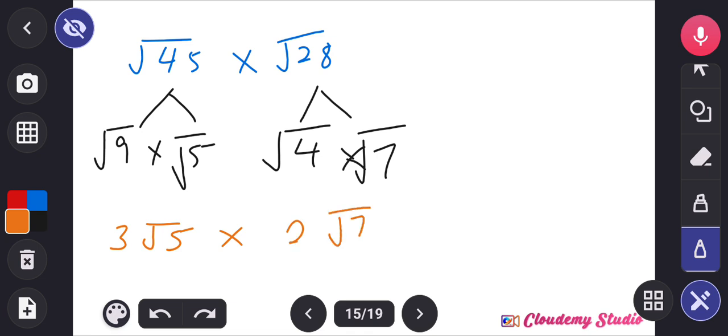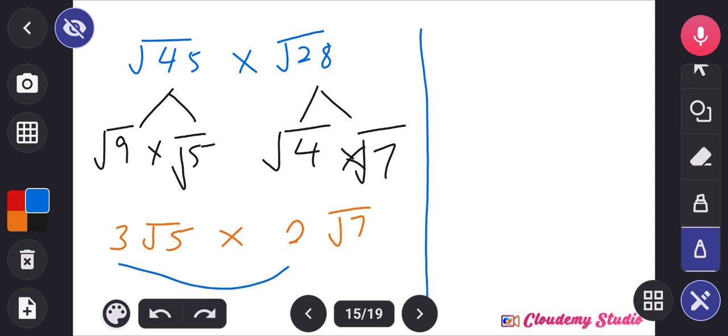You see this one, they don't have the same basic form. But since it is multiplication that is in between them, you can actually do it easily. You will just multiply the ones outside the roots and the ones inside the root together. So that will be equals to what?